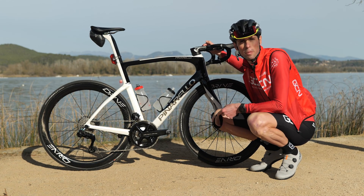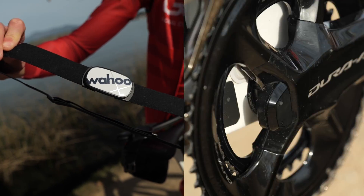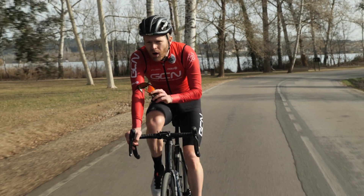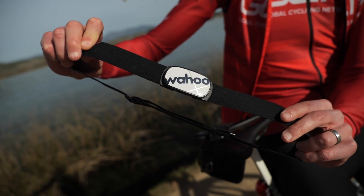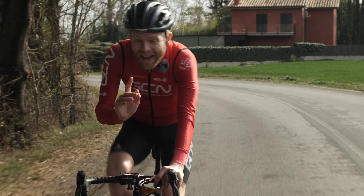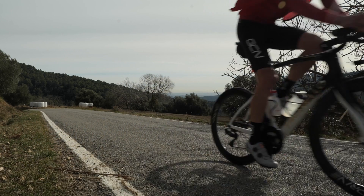If you want to improve your fitness with the help of technology, do you choose the heart rate monitor or the more expensive power meter? But more importantly, which one is going to help you improve the most? How do the two technologies differ and which is more accurate? We're going to answer all of those questions and perform a real-life test and reveal the true data.